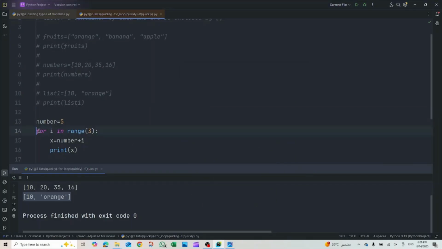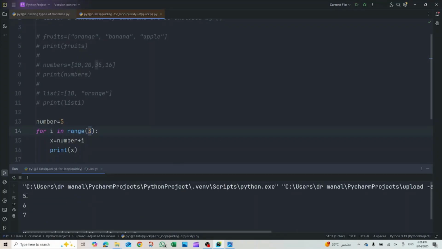This is called a block. A block is a group of statements which is repeated several times. The number of times it is repeated is given here. Let's have a run now and see what happens. Yes, the expected numbers are written here: 5, 6, 7.